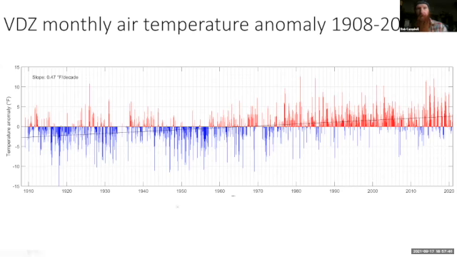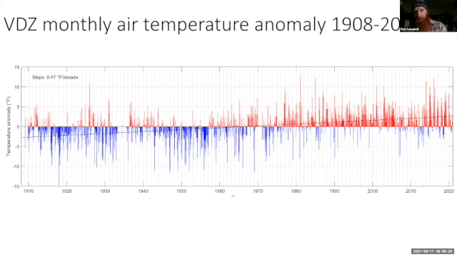And so this figure here is that entire anomaly time series from 1908 to 2020. And you can see the warming pattern pretty clearly that we see worldwide, really. It's gone from pretty cold winters and the occasional warm summer to almost warm everything. Over the entire record, that's about a 5-degree warming in Valdez, or about a half of a degree per decade, which is what we see elsewhere in the Prince William Sound region.